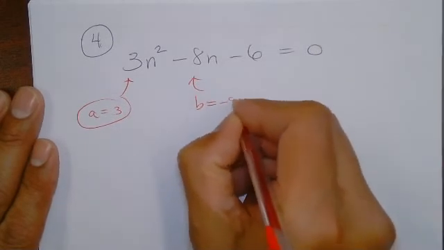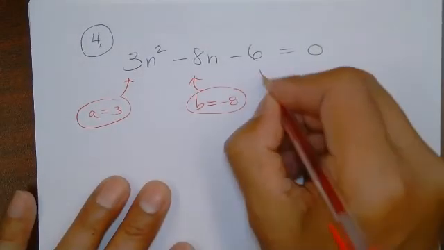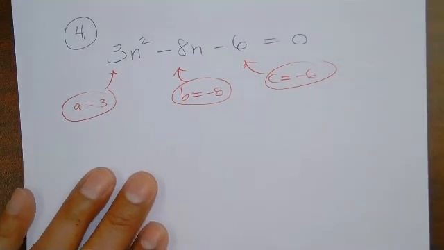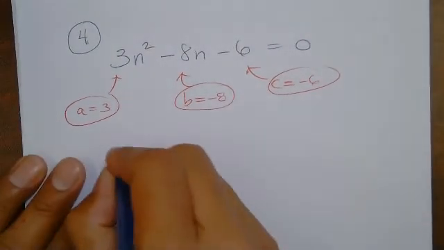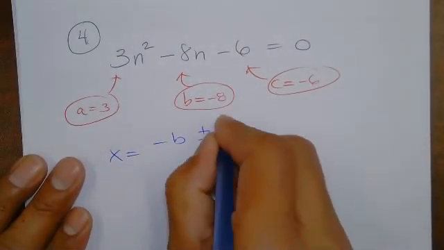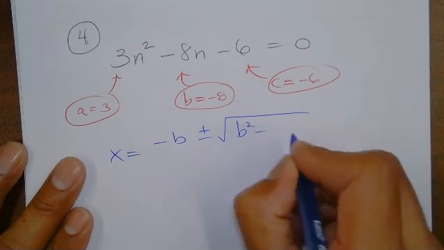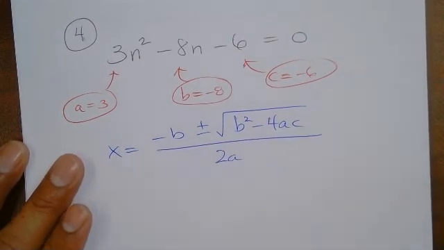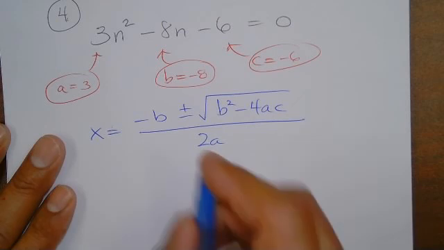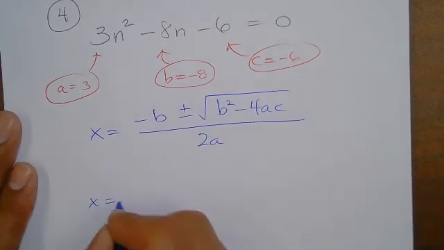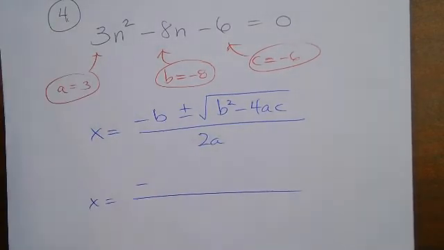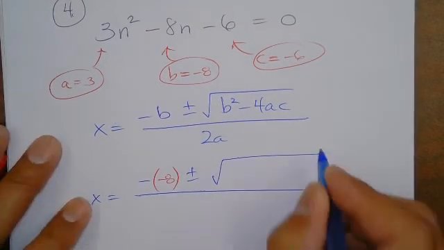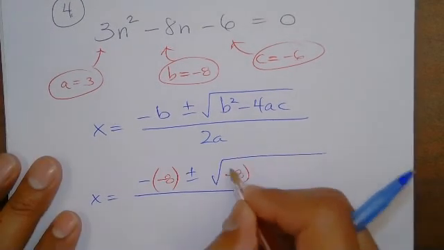Let's see. We should be able to go faster now. All right, here we go. I'll give you a little head start. You should have A is 3. B is positive 8. No, negative 8. I made you look. C is negative 6. You guys got those right? All right, so don't mess that up. X is equal to negative b plus or minus square root b squared minus 4ac all over 2a. There it is. That's how you're going to remember it.